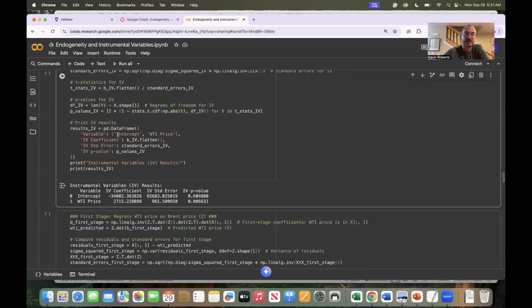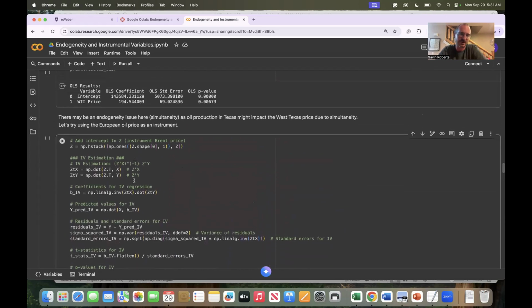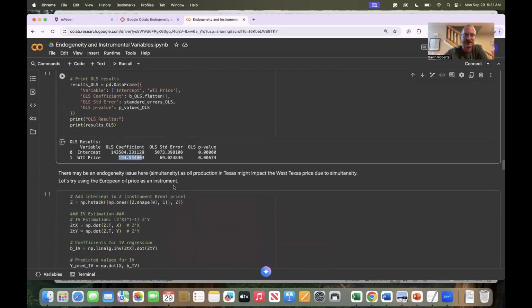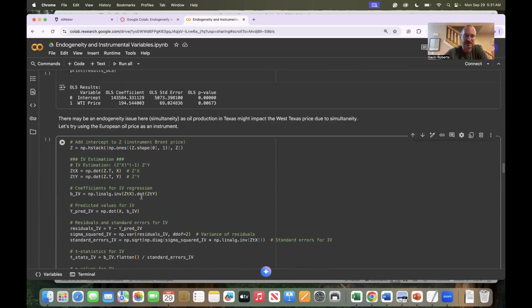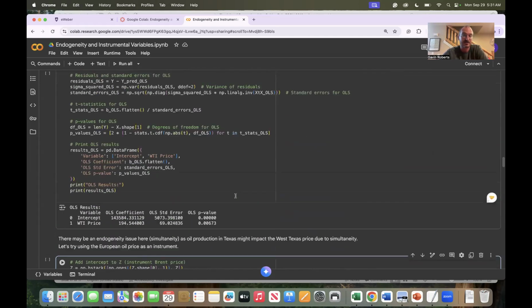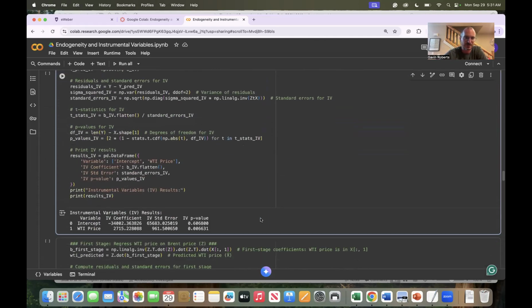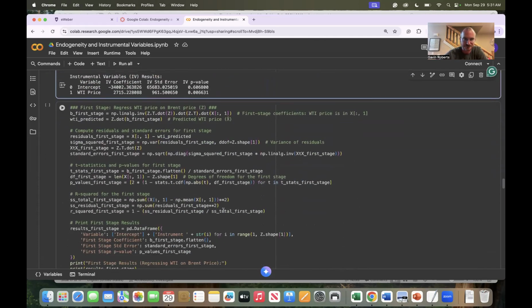So is this a good coefficient? Hard to say. This is not a very robust model. It's just simple regression, but definitely evidence that this is an issue, right? That we're underestimating the influence of price on production, because by using this plausible instrument, these appear to be correlated. Certainly, maybe production in Texas does impact the Brent price, but certainly it doesn't impact it as much as it impacts the Texas price. So the dramatic differences in these two coefficients are telling us something.